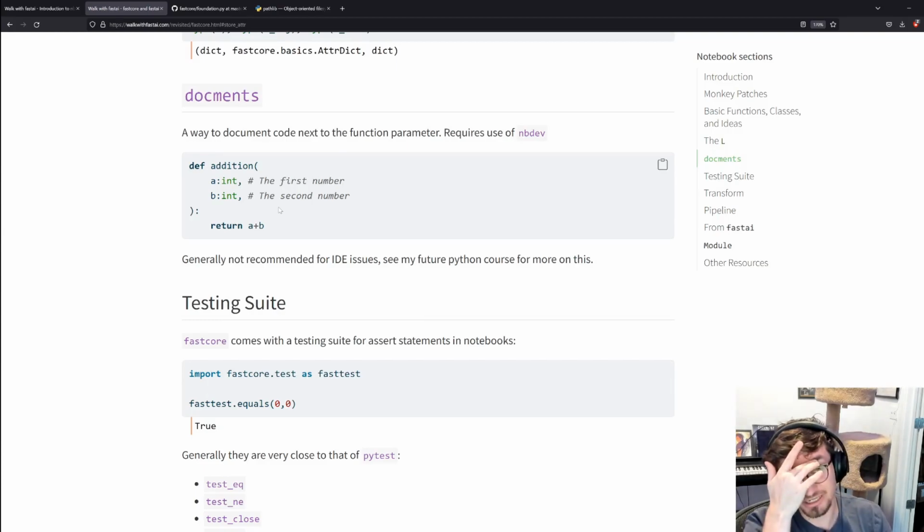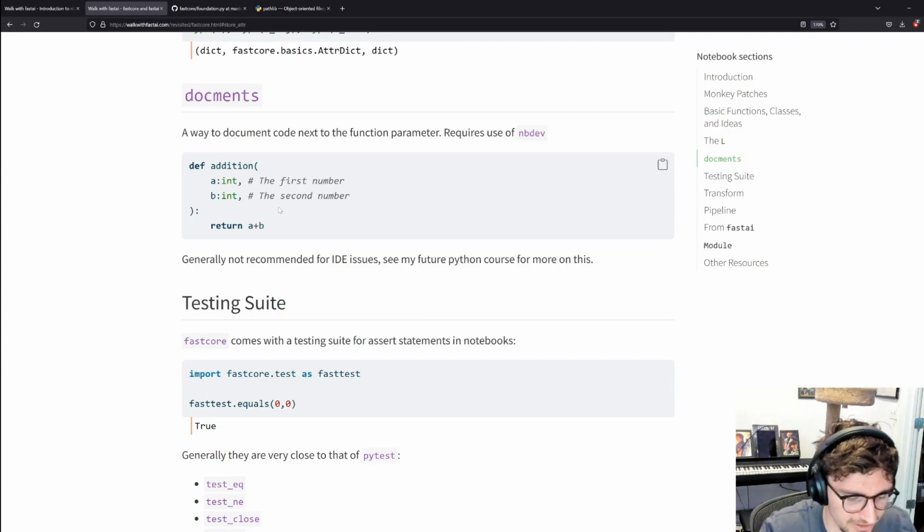The next part we're going to talk about is documents. And documents is specific to NBDev. And so someone brought up a very good question. Why is magic so evil in regular Python programming? The reason why magic is evil is code should work how a user expects. And if code breaks, a user is expected that they will be able to roughly follow what's happening through the stack trace enough to maybe help with their debugging experience. And if it doesn't, then they open a GitHub issue.